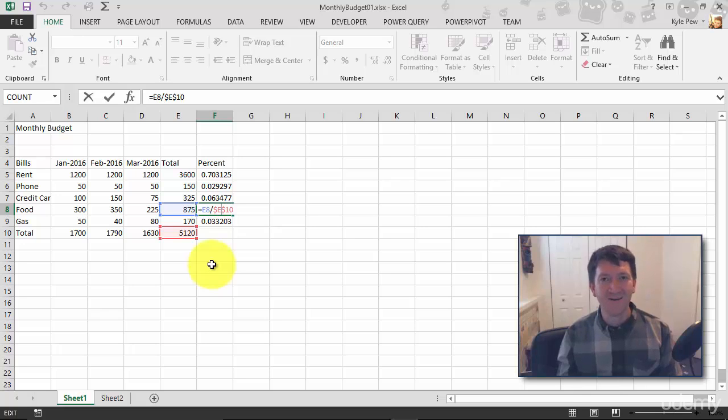But what a hassle. By utilizing absolute and relative referencing, we can create very dynamic formulas. Automate your experience. So once again, try this out. Finish off your totals that you did earlier. If you haven't done them already, complete them here. Create the percentage column. Mess around with this idea of relative and absolute referencing. And remember the dollar signs. $ sign E, $10. You've made cell E10 absolute. Try it out.